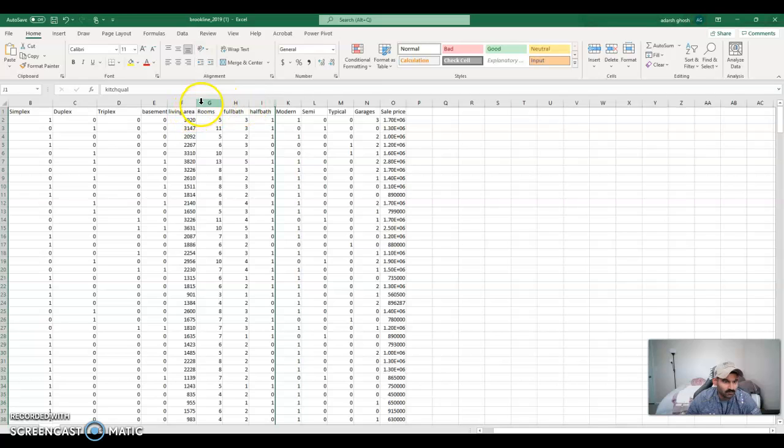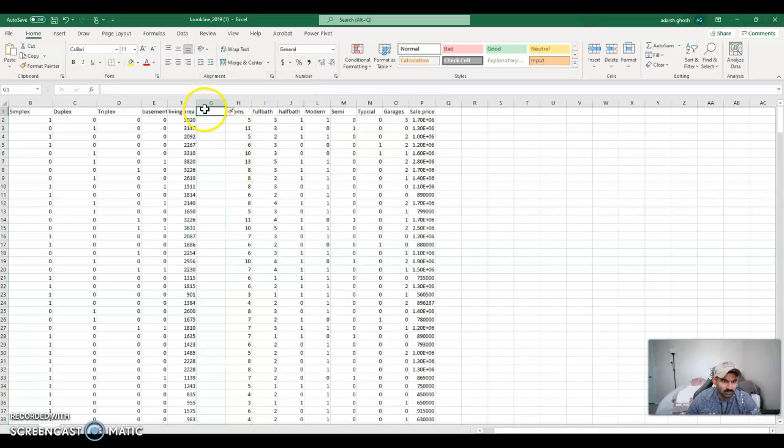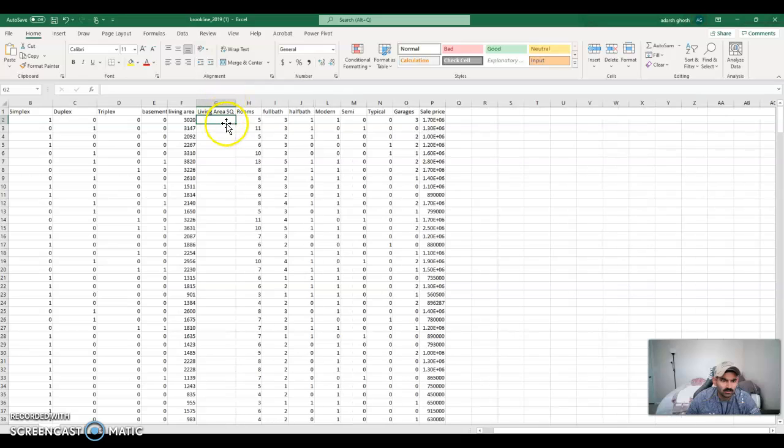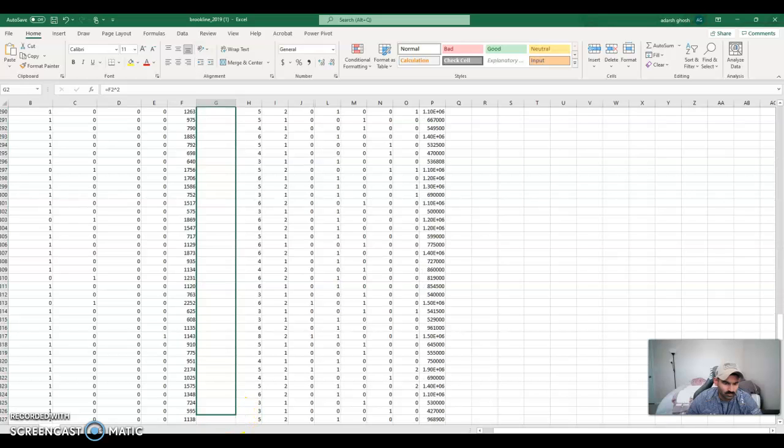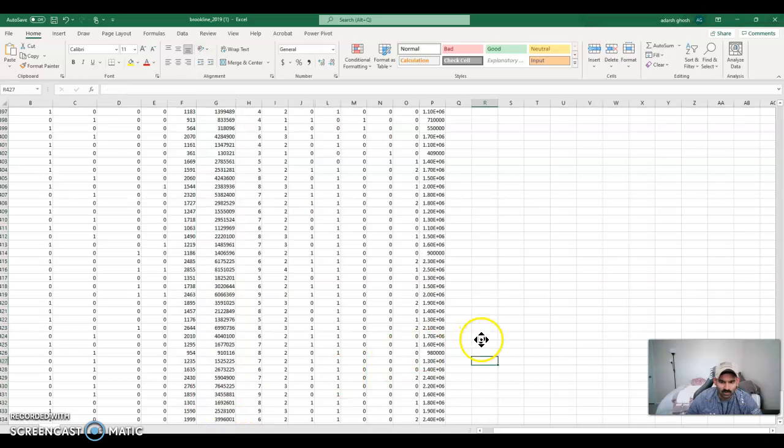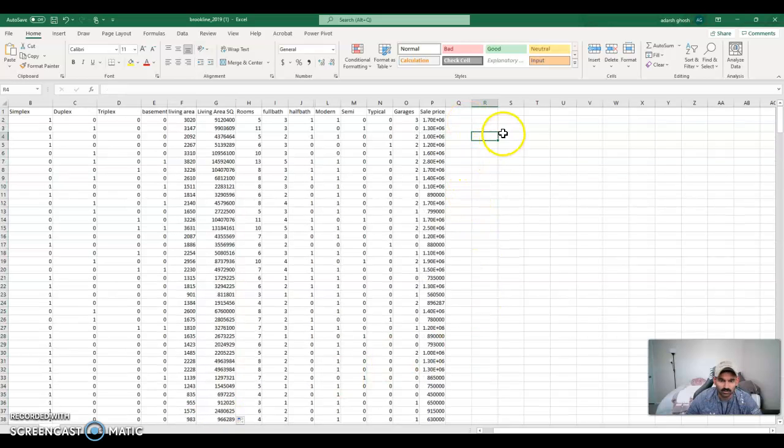And then the first question here asks us to regress both a linear and a nonlinear, so quadratic, equation with living area. So in order to do the quadratic, I have to go ahead and create the square of this variable. Just makes it easier to do. Very simple. You just take that, compare it to the 2, drag and drop. Alright, and so now we're ready to do the first part of 1, right? That's if the relationship is linear or nonlinear in nature.